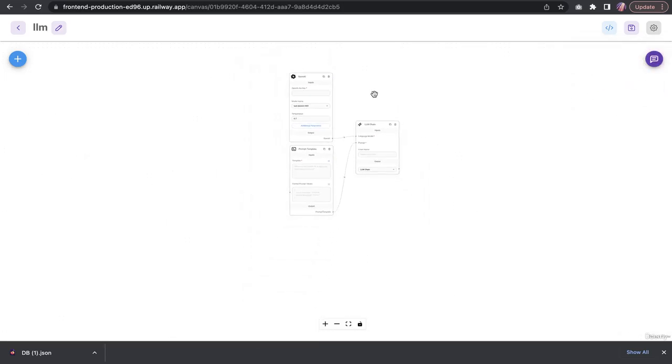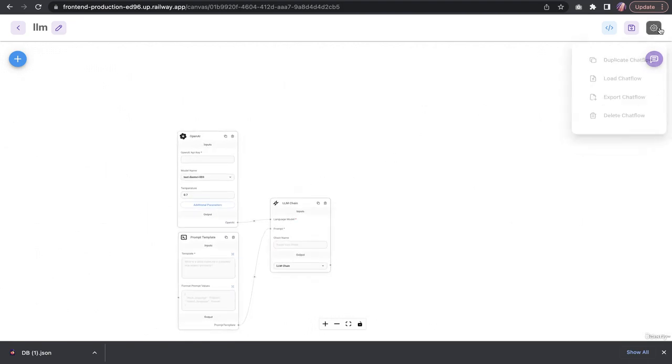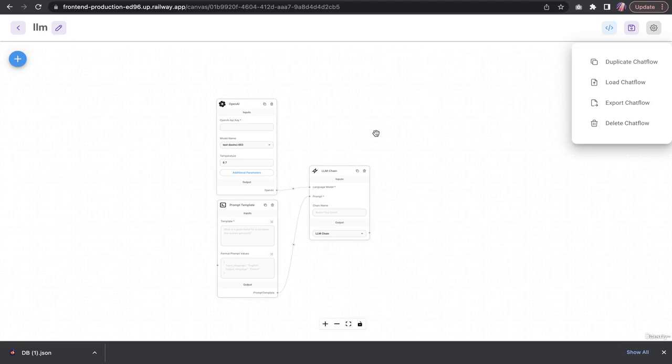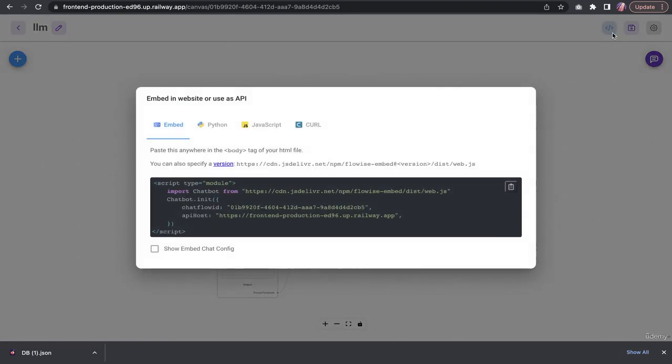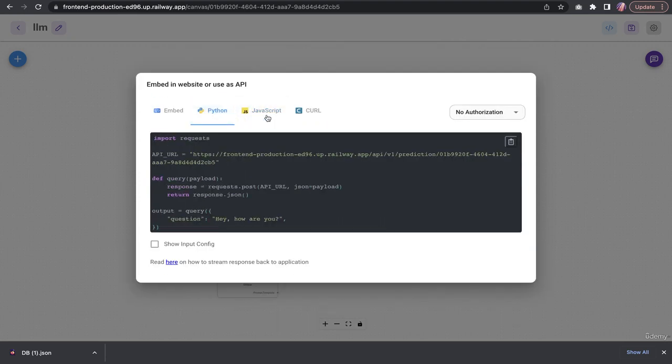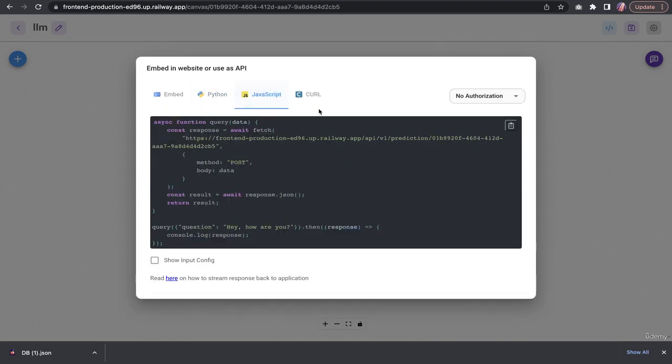So in case you had a lot of blocks in here, you can basically duplicate, and that gives you the option to create a similar duplicated version of the flow. And also, the thing mentioned earlier is there is an option to call this flow from external sources. So it makes it easy to call from Bubble or an external provider.